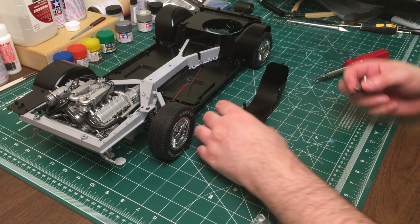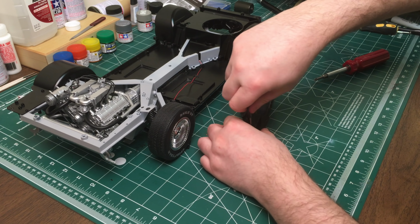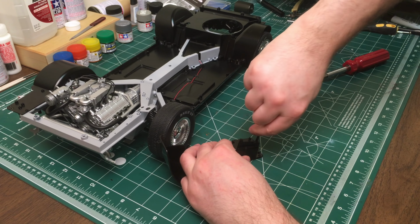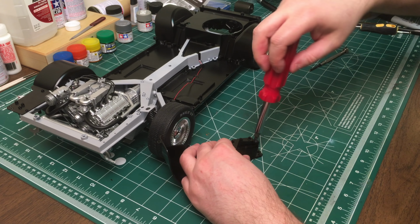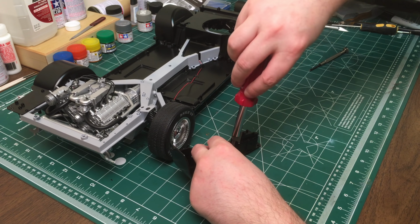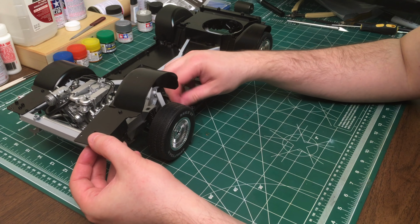So I don't really know what the purpose of these pontoons are yet, because I thought they would essentially hold the, that's kind of awkward screwing it in from that angle. I thought they were going to kind of hold the wheel arches between the chassis and the car, but nope, the wheel arch mounts directly to the chassis. So I was mistaken about that. So I don't know, I guess some other parts are going to mount to that eventually.